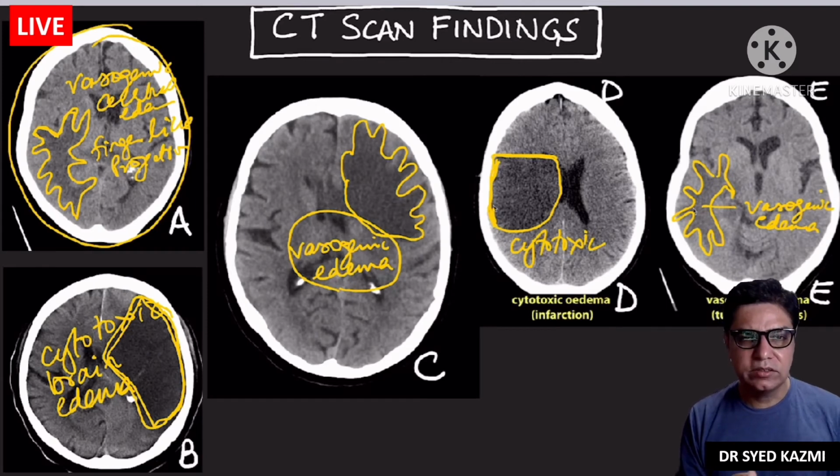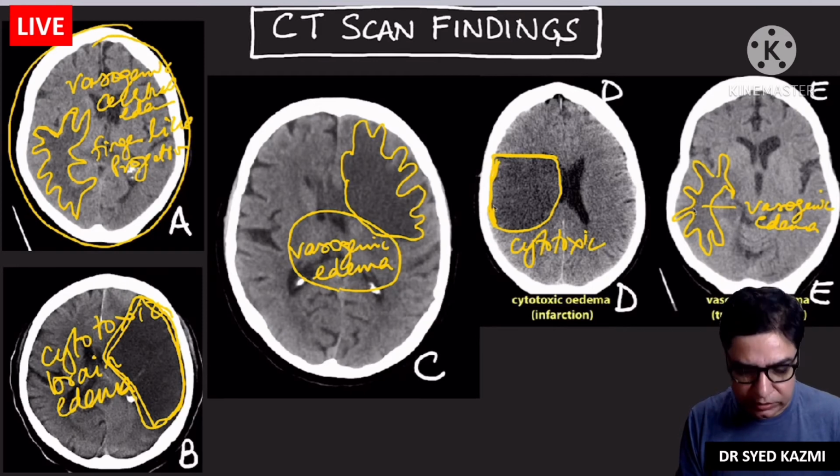So the CT scan is very simple. When you are reading the CT scan, look for hypodense lesions. Hypodense lesions which are finger-like in shape and not extending to the gray matter are vasogenic cerebral edema. And if it is wedge shaped or box shaped and extending to the gray matter, that is the periphery of the brain, then it is cytotoxic brain edema. So I hope you keep these things in mind and it becomes very easy. You can become an expert in reading CT scans and diagnosing which type of brain edema it is.